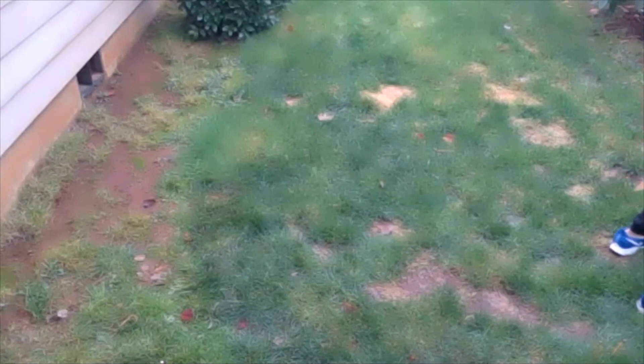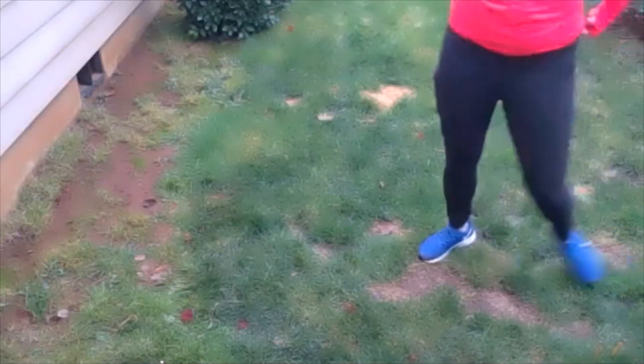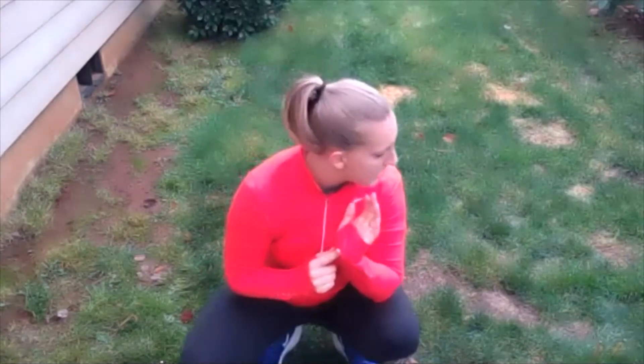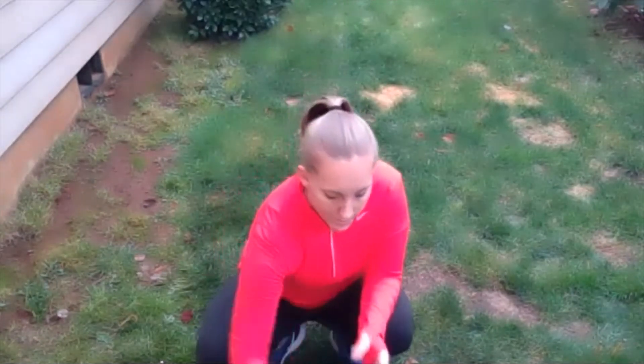Oh no! In long jump, if you fall backwards, you measure to the point where your hand fell back. But this is just a test for broad jump. So at home today, if you fall backwards and your feet stay planted, just mark the furthest heel backwards. Make sure your feet land securely and you're not trying to inch them forward. This is a pre-test, so sometimes a slightly lower score is okay — but you're just testing against yourself. Let's go ahead and grab our measuring tape.